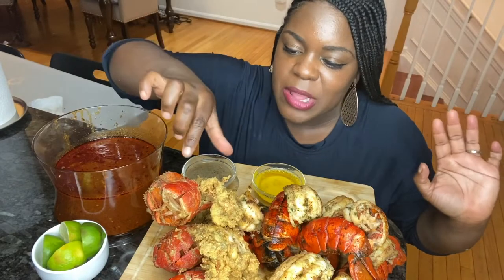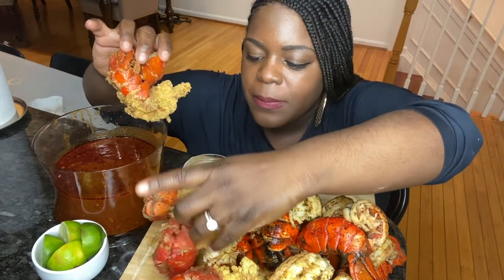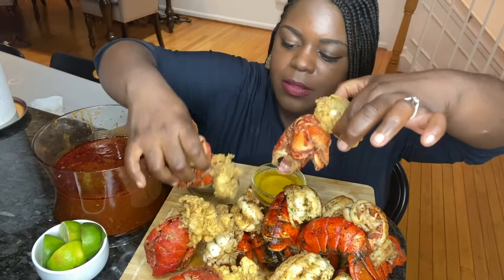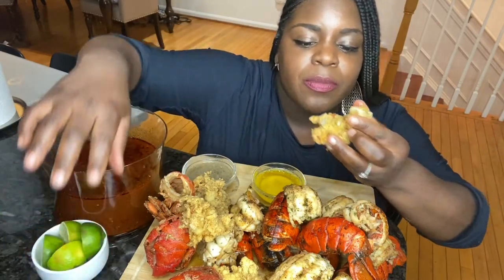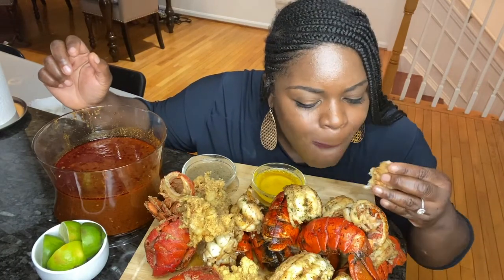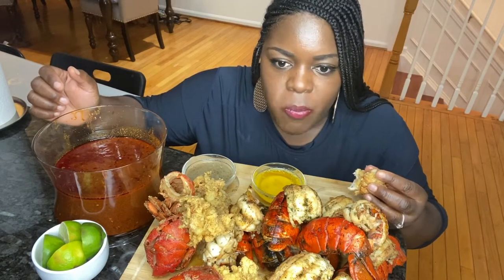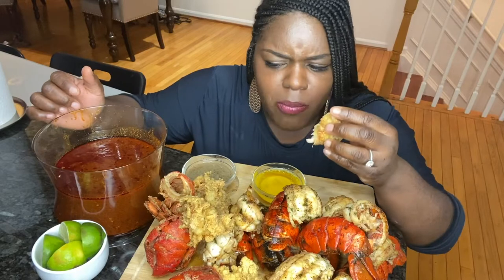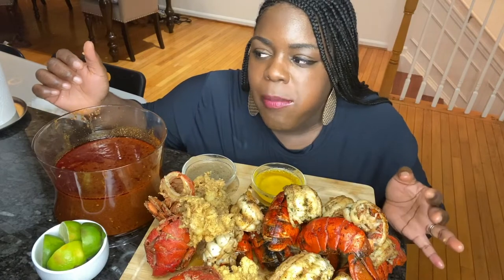Where do I start? I'm gonna start with the fry because I feel like that's gonna be the one that doesn't taste good when it's cold. Number one, I'm just gonna try it as is. We did that, y'all. Nicely seasoned. That's normally my issue when it comes to lobster. It normally doesn't get seasoned well.